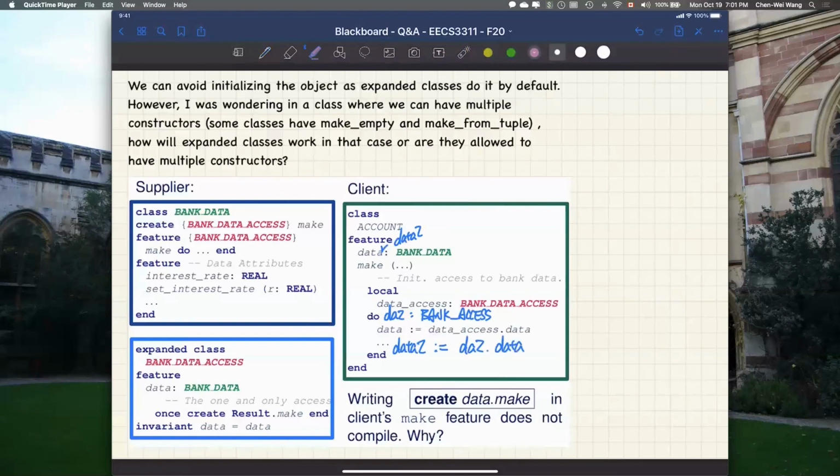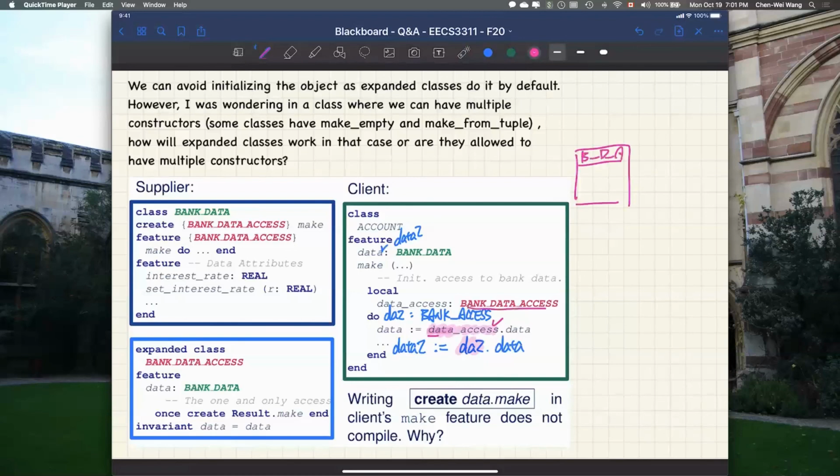Now what you should notice is data over here and DA2 are different objects. So what's happening at runtime, very quickly: the data access is expanded, so I would say bank data access.